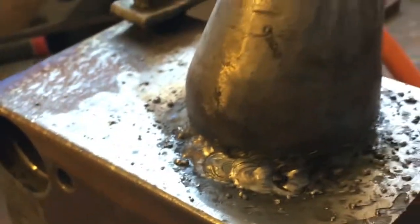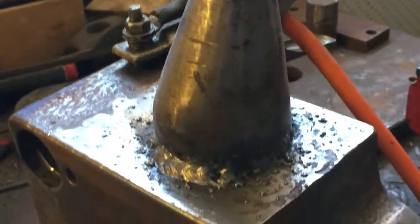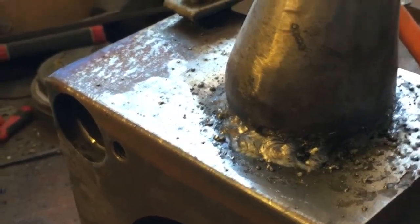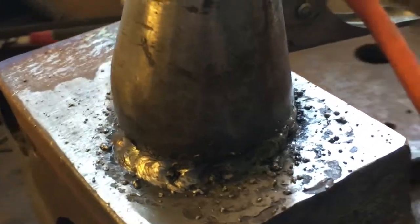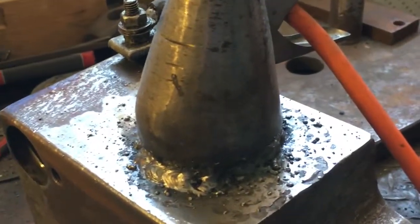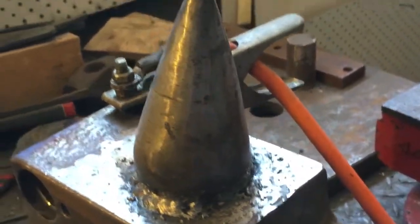We'll keep going around, we'll do a couple more passes, and last time what I decided to do was to leave this sort of grungy look on the finish, so I think I'm going to do that too, because it looks like this horn has burst out of this metal block. So I'm going to leave that there, but a couple more passes and then we'll test the strength of it.